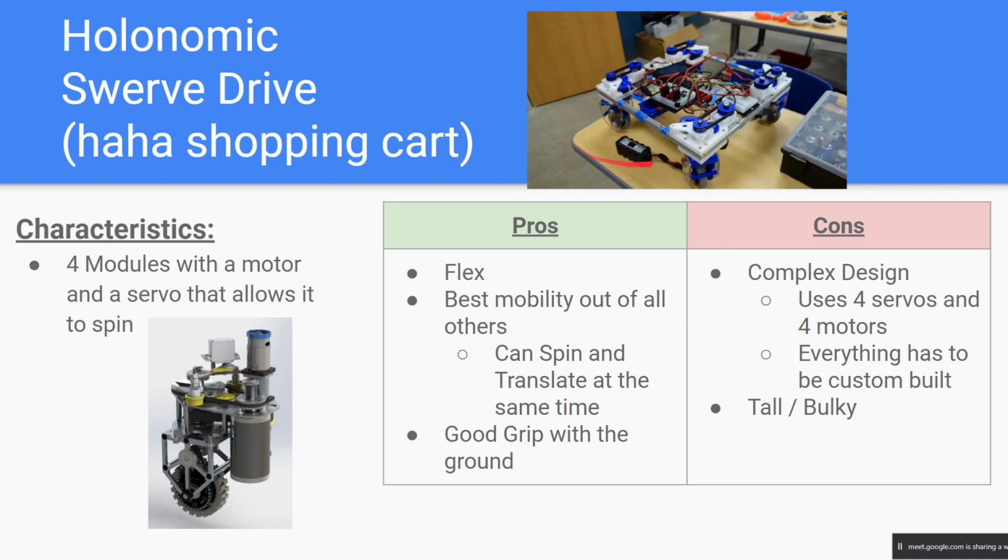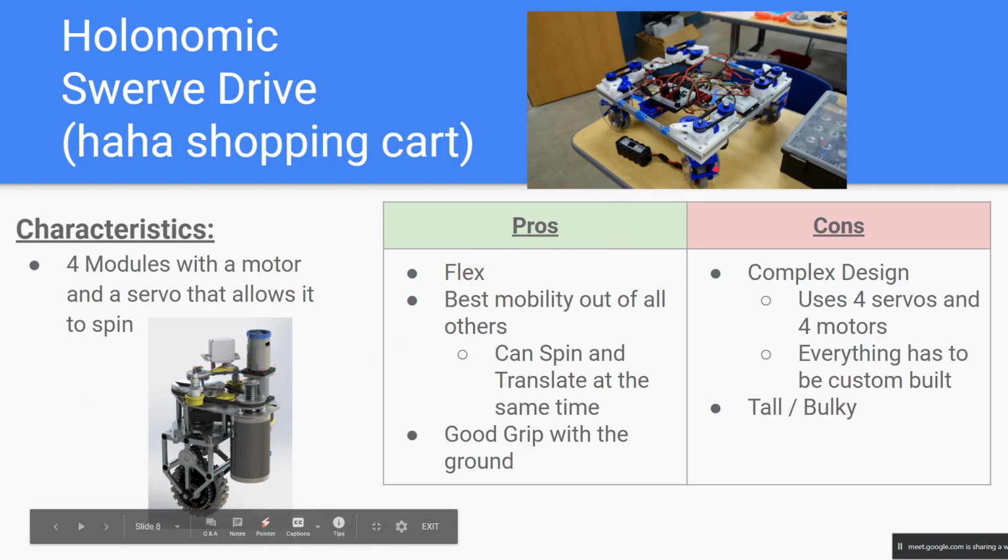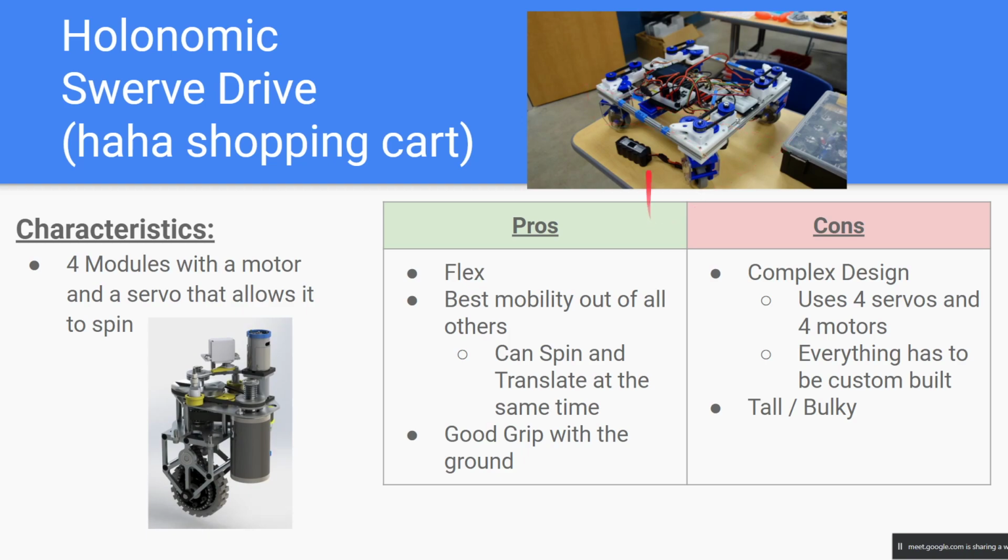So yeah, it's hard. I don't recommend doing it if you're a beginner. The reason why you would make a Swerve Drive is because the mobility is actually better than the Mecanum wheels and everything else. Because you can strafe, you can go diagonally. In fact, you can move at any angle really, because the wheels are spinning freely. So you can move in literally any direction. You could also be spinning while moving, which is pretty cool.